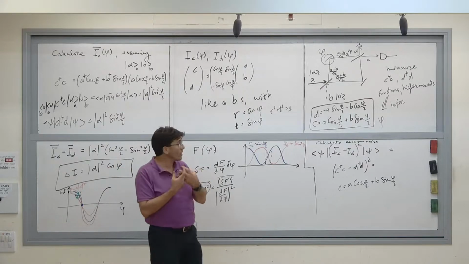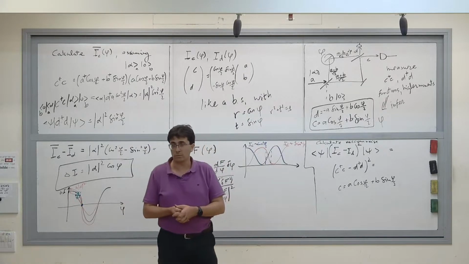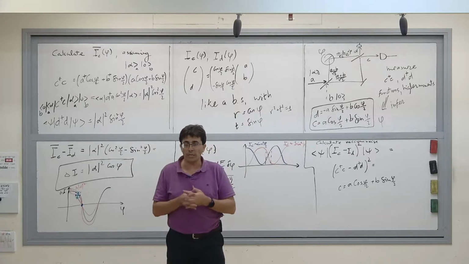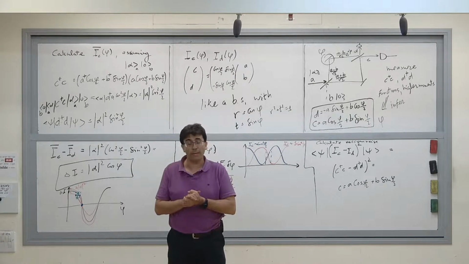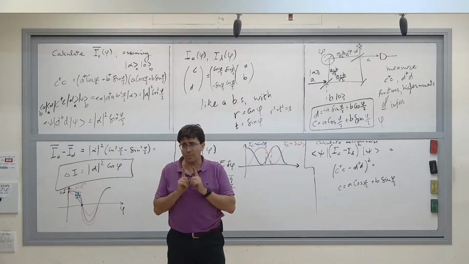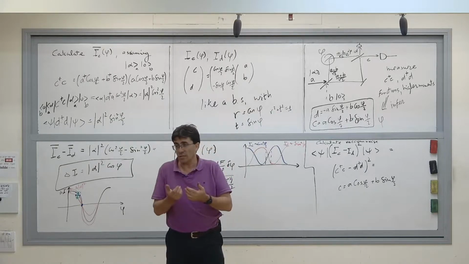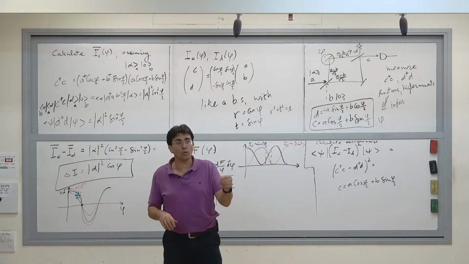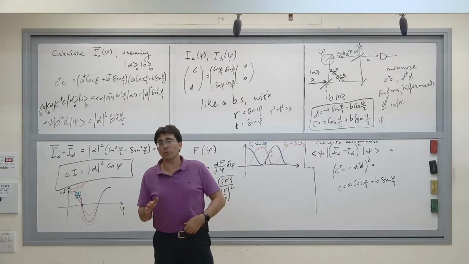But here is the point. This is like a beam splitter. What is a beam splitter to a photon? It's a coin toss. So we are throwing n photons into the interferometer. By the way, we don't know exactly what n is, but this part doesn't matter because this is common mode. If n is 100 or 105 or 103, it doesn't matter because that's what we threw in. This is going to divide. That's how many coin tosses we're going to make. So on average, we're going to make 100 coin tosses.